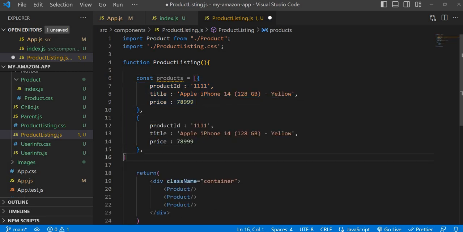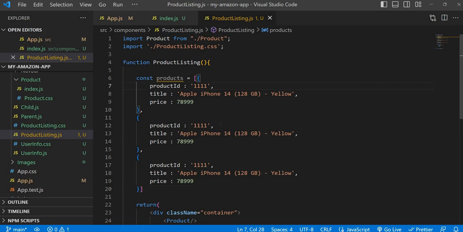And another product. Right now, just understand 3 products are there. The IDs are 111, 112, and 113. And here, just iPhone 14 only, 128 GB. Another one is like 64 GB. So we can go with 32 GB. Okay, this yellow, and I'm not sure what colors are available.